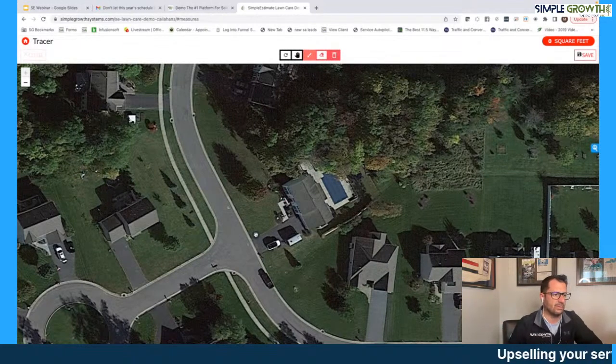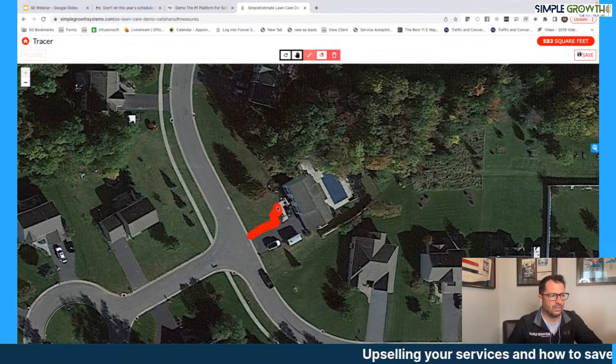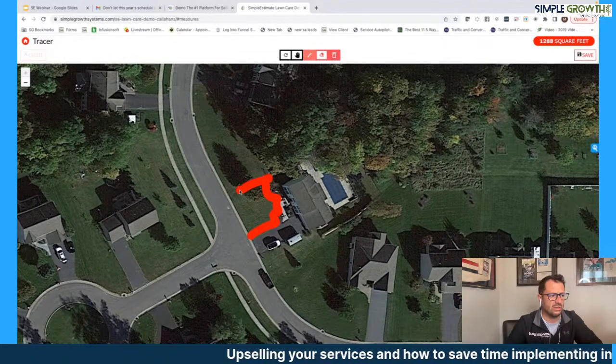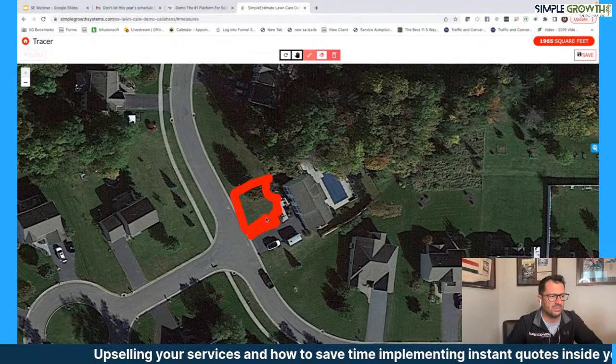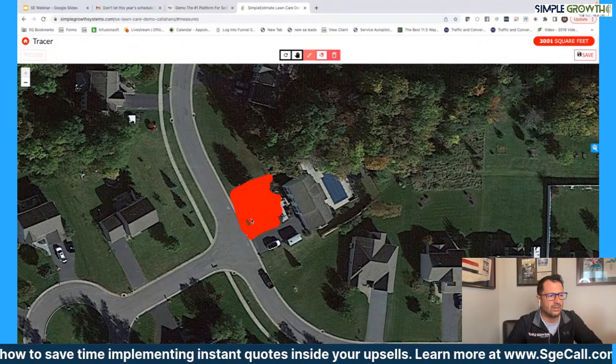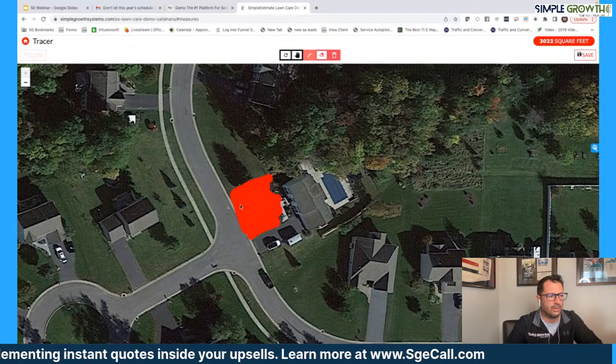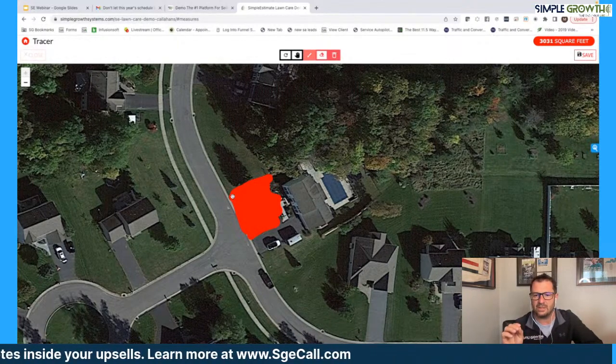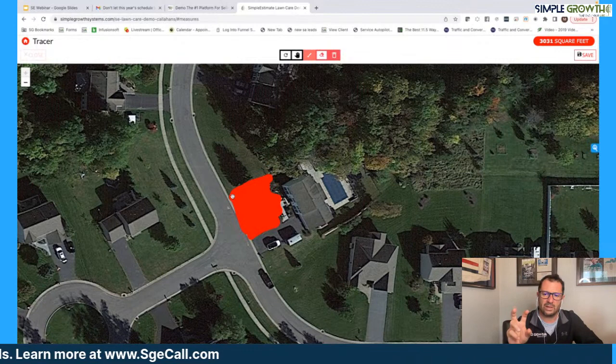But for screen shares, we try to make it a little more obvious here. Basically, all the consumer is doing is literally coloring in the service area within seconds. You may ask, Mike, what if there's trees in there? Well, that really doesn't matter to an extent because the client knows their property lines. In addition, when this happens, a screenshot of the colored area is automatically saved in the software.